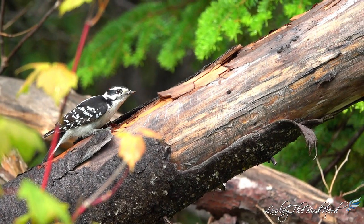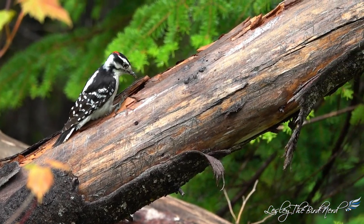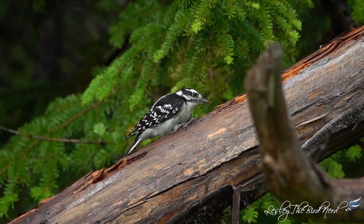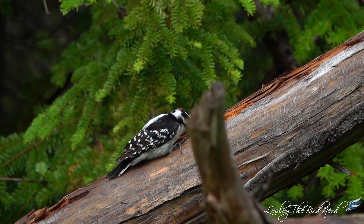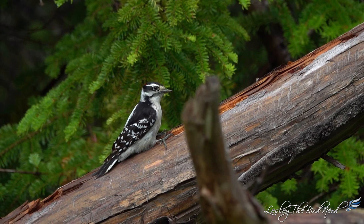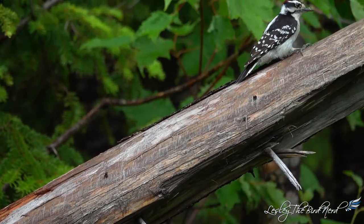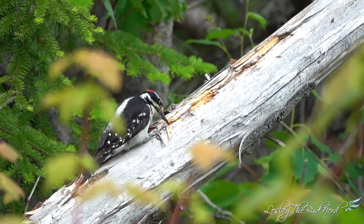It seems to me that it is the smaller birds doing the mimicking of the larger birds. Even though the researchers weren't looking for why there is woodpecker mimicry, they did think about it. Their thought is that the smaller, more passive of the pair might evolve to look like the larger, more aggressive birds to discourage predators or intimidate competitors. One good point they made was that downies could trick a nuthatch or a titmouse at feeders — nuthatches will take on a downy, but not so much a hairy woodpecker.